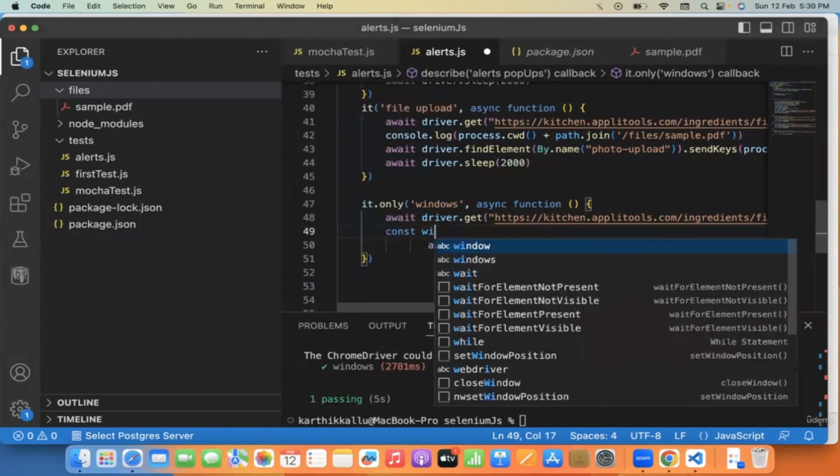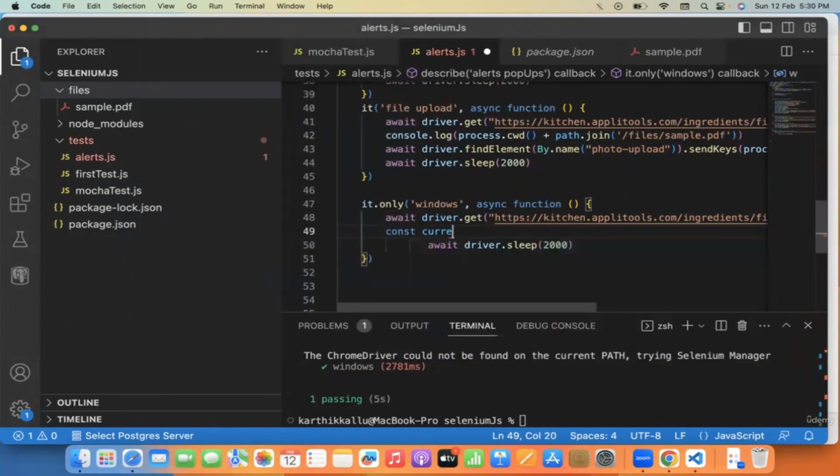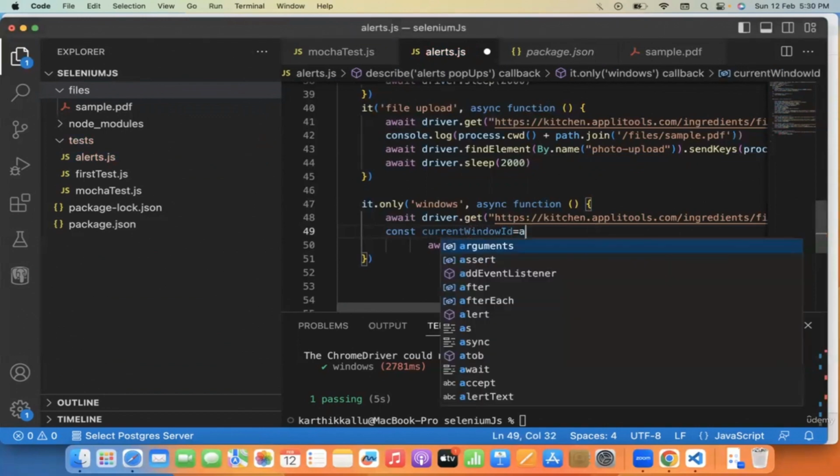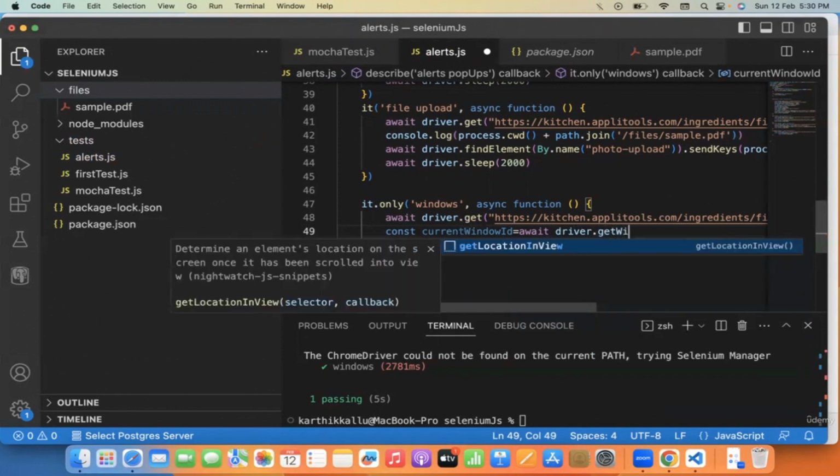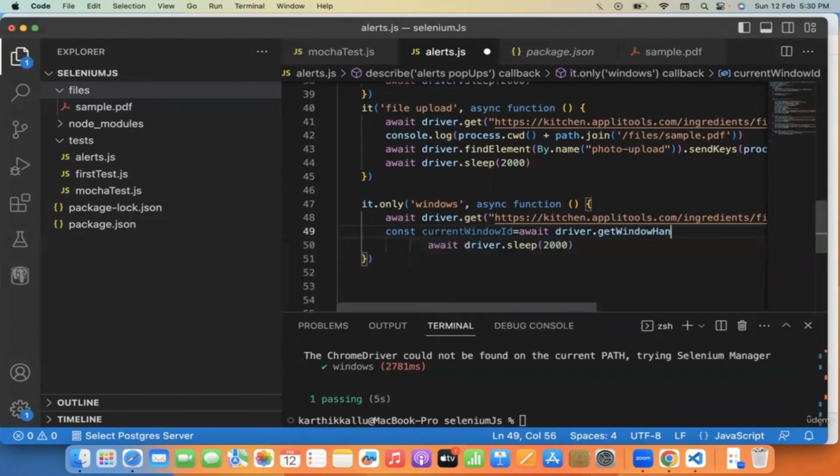Const current window ID. Await driver dot get window handle. Yeah, we need to use this await driver dot get window handle, which will give the current window handle ID.